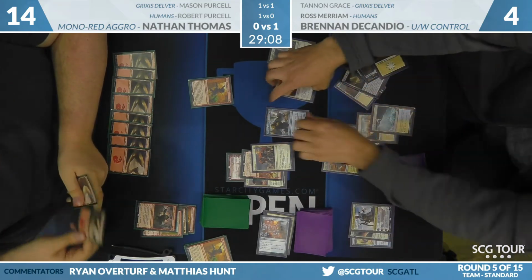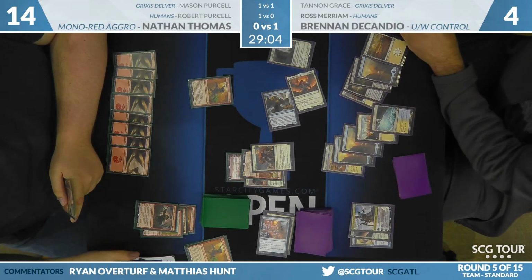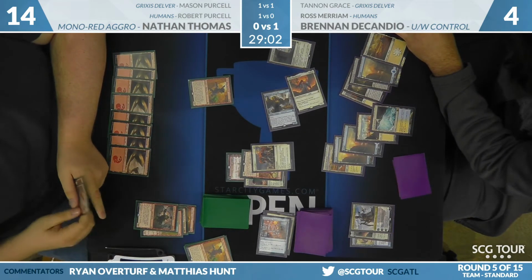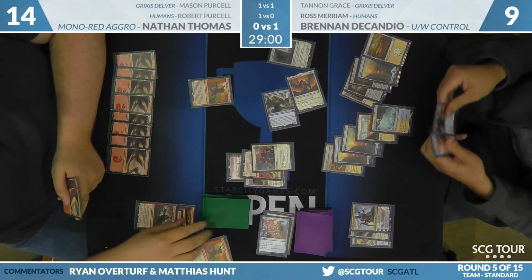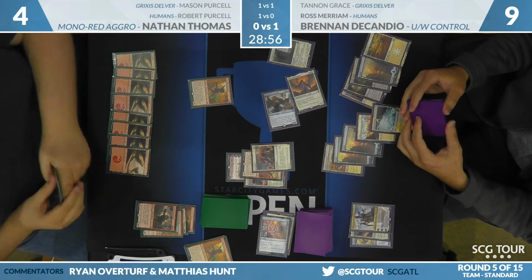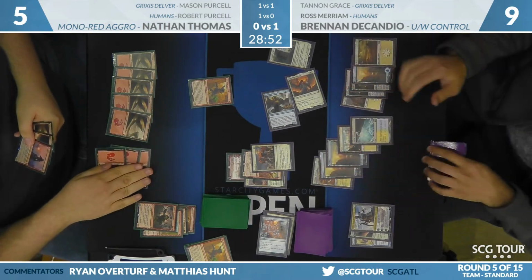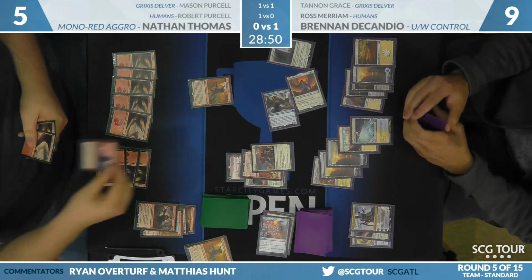And it's going to be a quick turnaround. Swings with both. It's not lethal, but it is game. Yeah, Brennan to 9, Nathan to 4. Disallow and Gear Hulk in hand. A draw from Nathan Thomas is a Pia Nalaar. That's not going to do it. It's going to eat Brennan's Disallow. You can make Brennan gain 2 life by casting that spell.